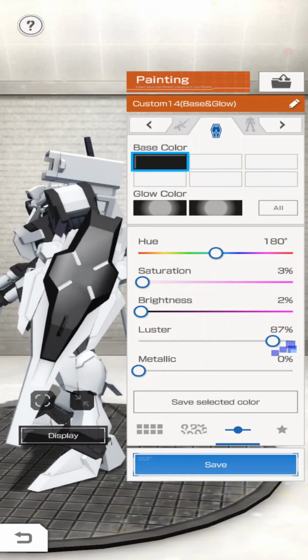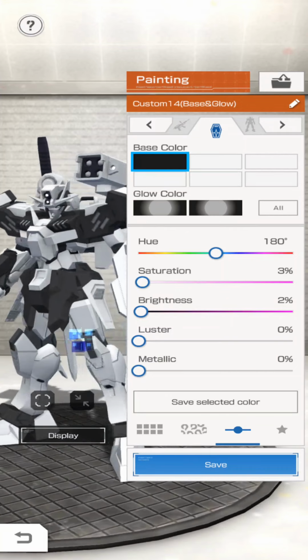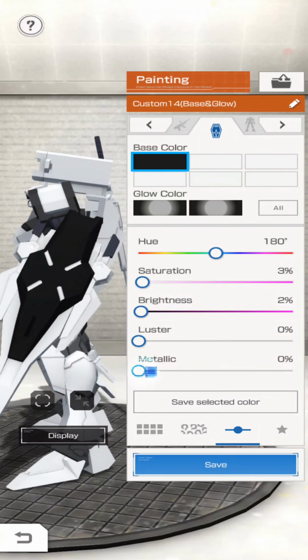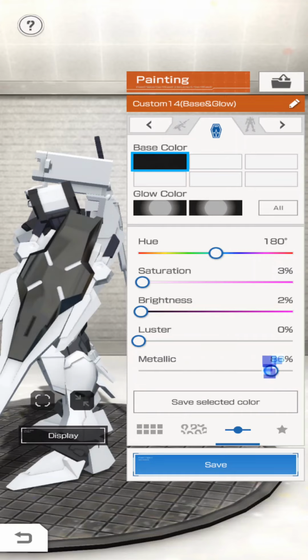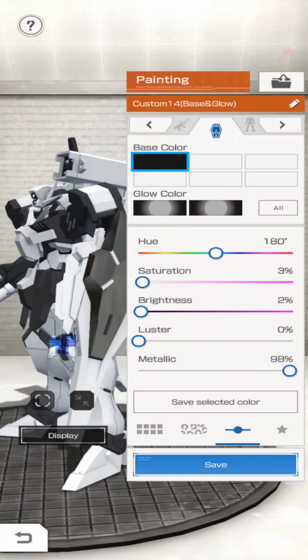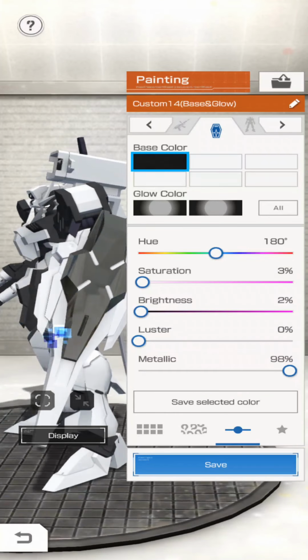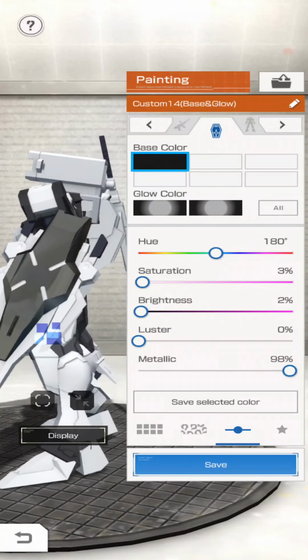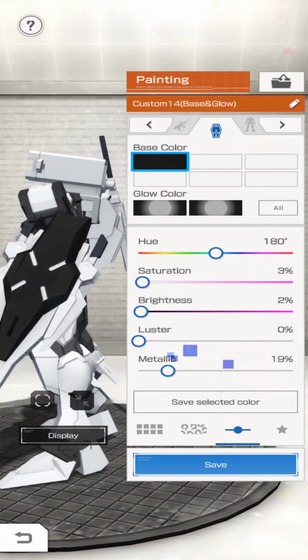So that's why that zeroes out the color when you have brightness down to 0. Luster and metallic, as you can see with the playing with the sliders there for a minute, they change how reflective the surface is in different ways. Metallic, as you can see, warps the color a bit.